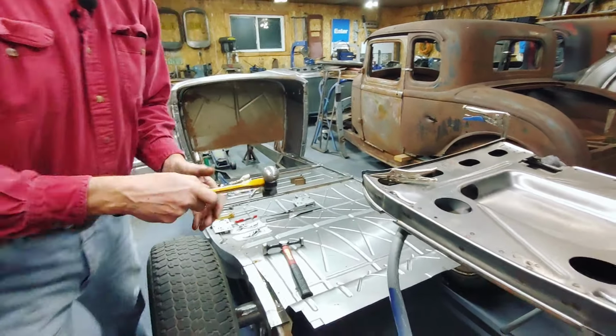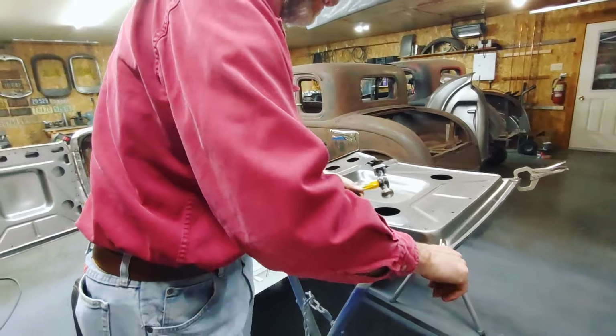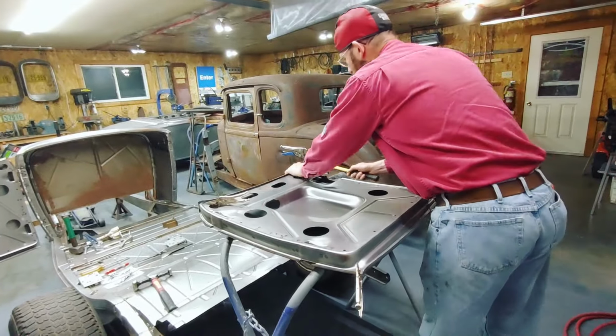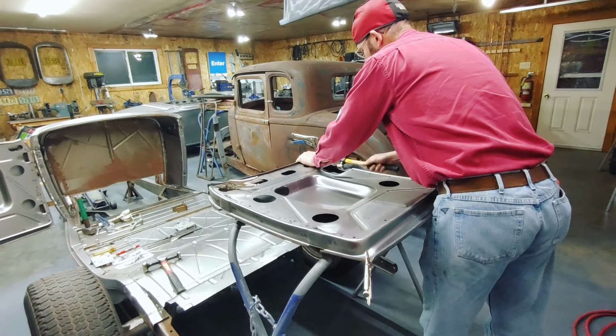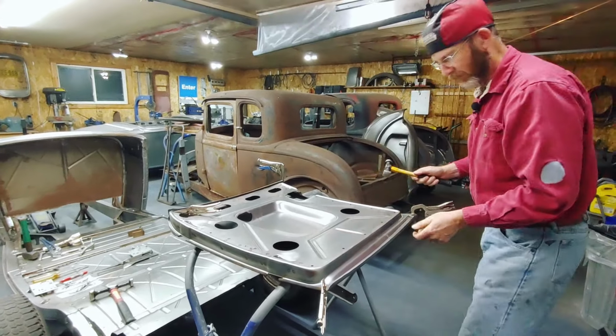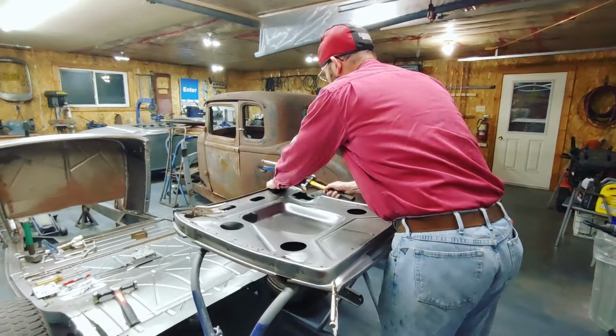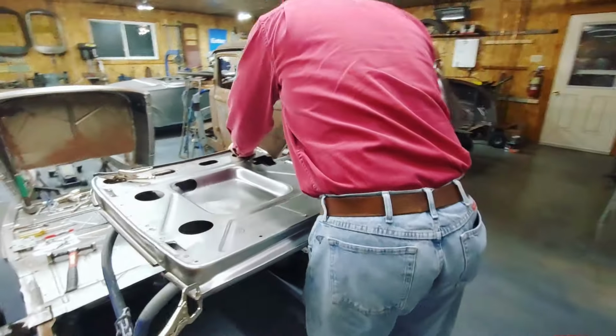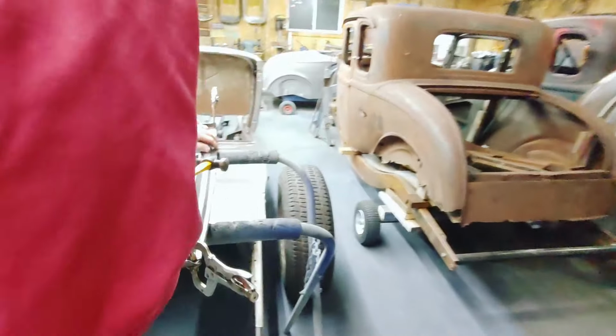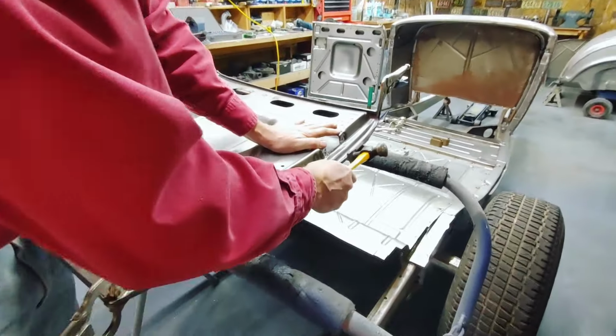So again, I'm just going to repeat this and keep going all the way around until, so up here, I'm starting to roll it a little further. I'll keep doing that. I'll keep going.